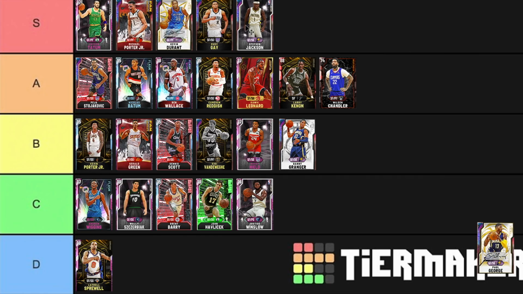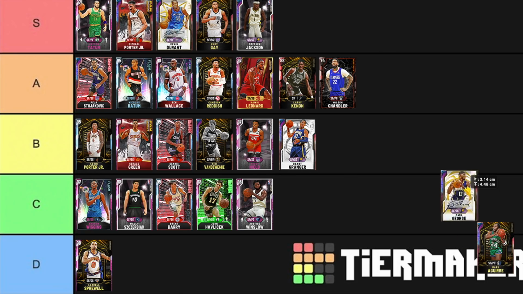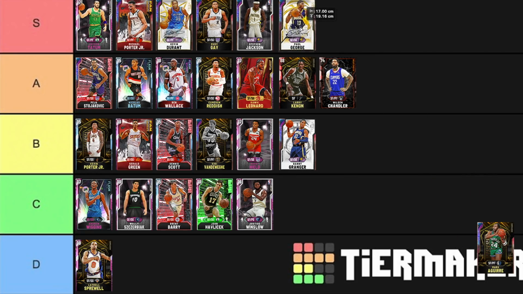Now, he's one of the underrated cards because he's one of the Spotlight Sim cards where the card art's terrible, but he's fantastic. Paul George, S. He's an S tier cone. He doesn't do much except catch and shoot. You can't really run your offense around him, but he's more than usable.